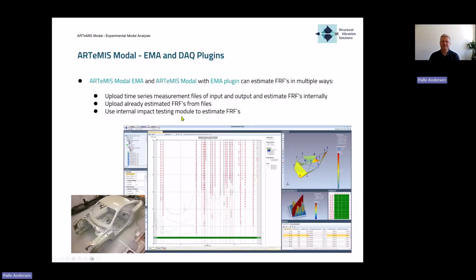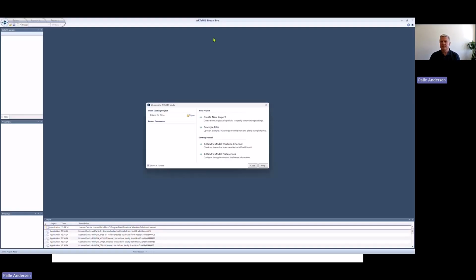In order to, you could say, try to upload from universal file format, let me try to show you the software first of all. This is ARTeMIS Modal that we have running here. And when you open it up, you see this little dialog that allows you to produce different types of projects depending on what licenses are available. I normally go to create new project and then I right click here and then I have this little list of different types of projects I can create.